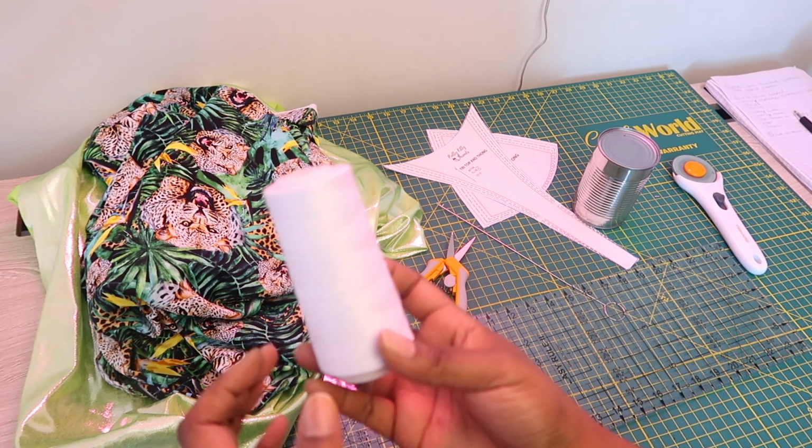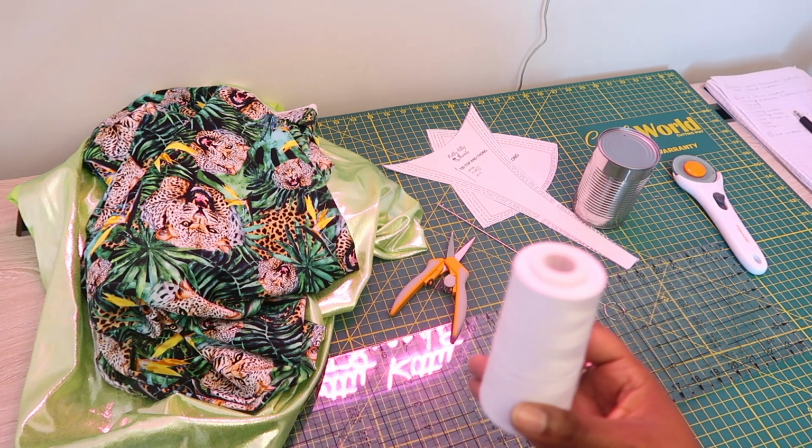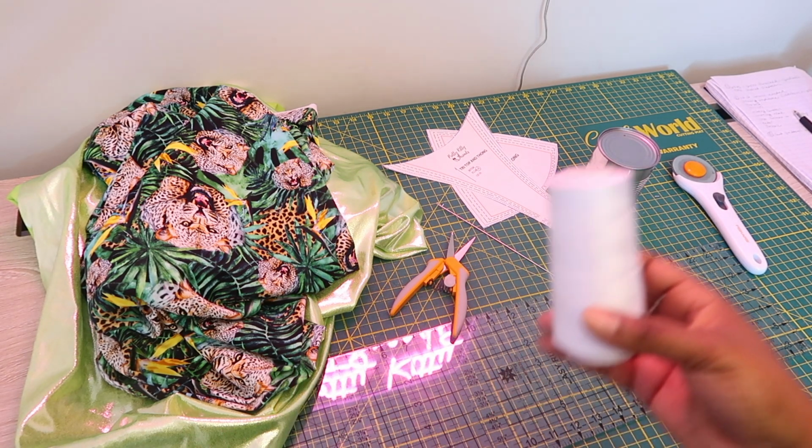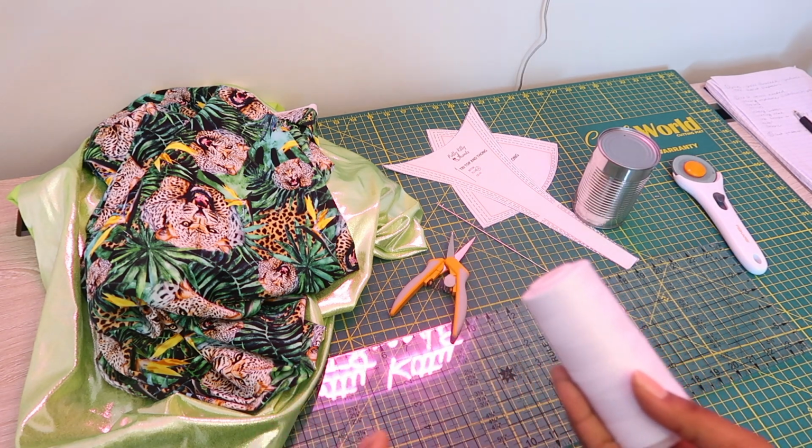When you're sewing with this, you're not going to be able to tell that I used white thread. Try not to overthink little things like that. If you cannot find a thread that is the exact color, you can use something that's close to it.